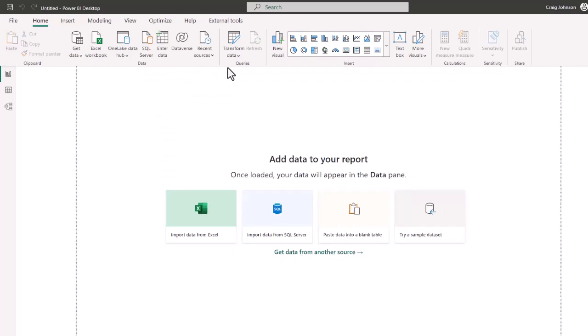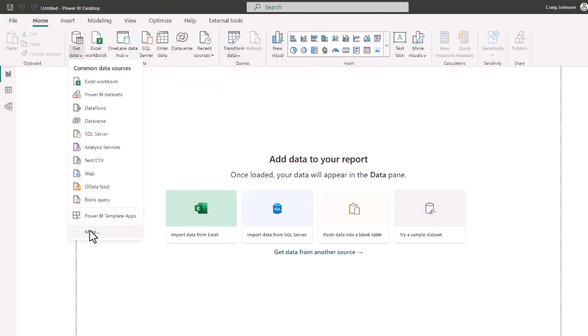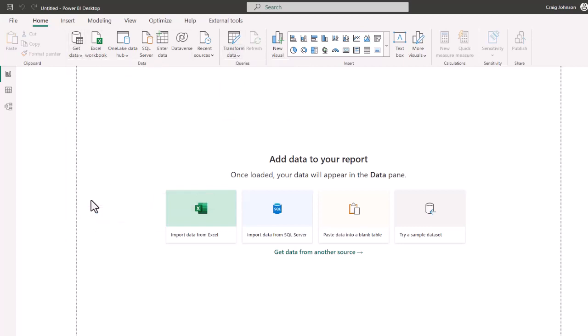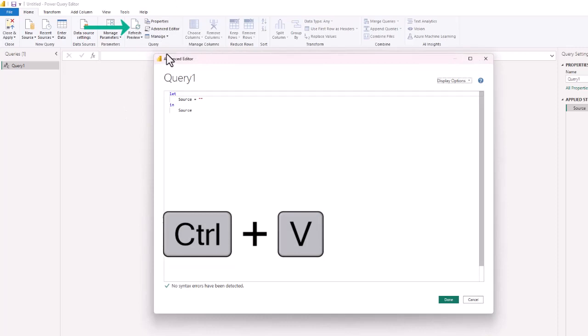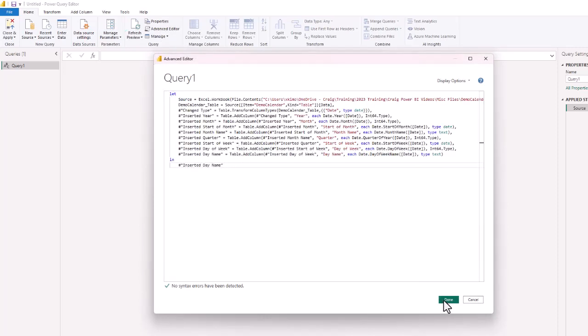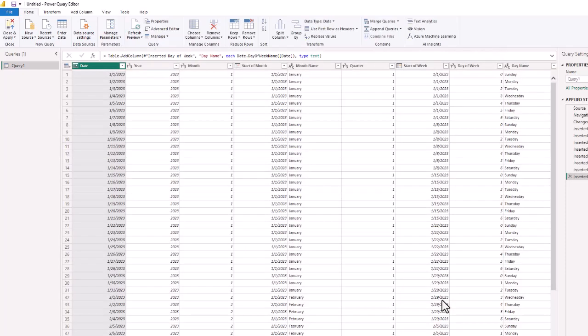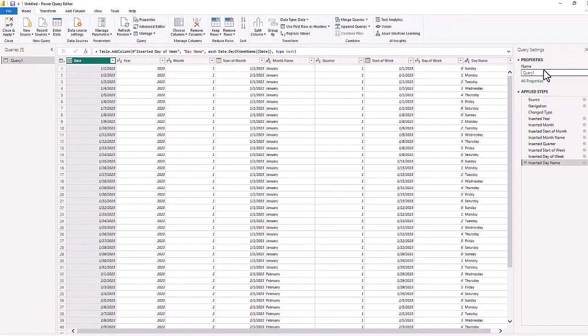So this is a brand new file, and all we're going to do is select a blank query. And now we're just going to paste. We're going to go into the advanced editor and we're going to paste this code. Then we click done. And all of those tables have now come in.